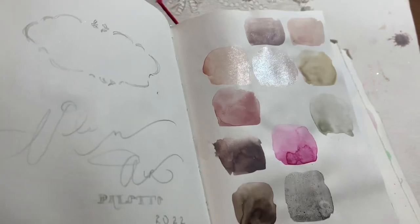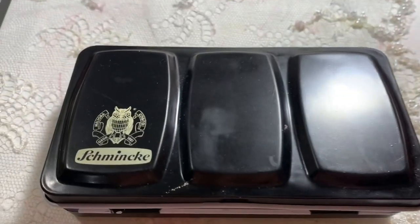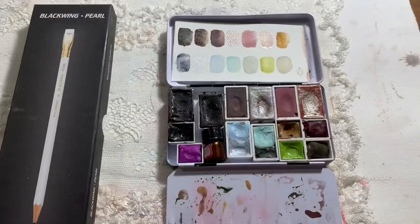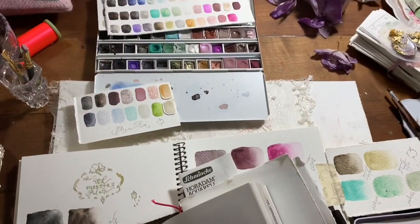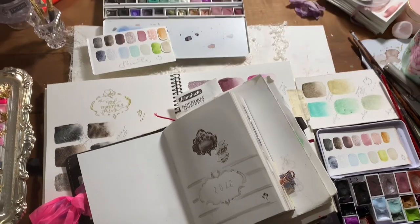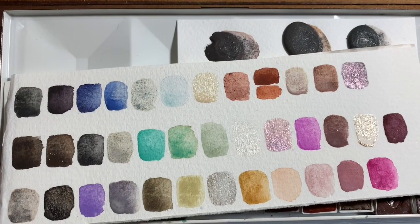And this is also my smaller plein air palette, which has a similar inspiration. So this is the smaller plein air one. And I did swatch this one in a recent, I think, haul video. This one here on the left is Roman Szmal. I have a video about that, and that's a really affordable way to create this kind of old world inspired palette. And I have the swatches and everything in that video.